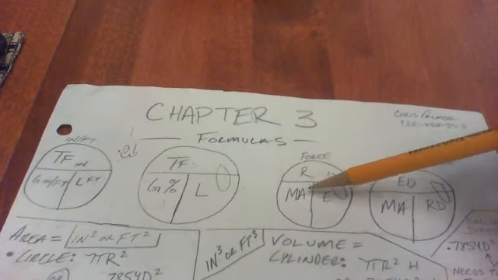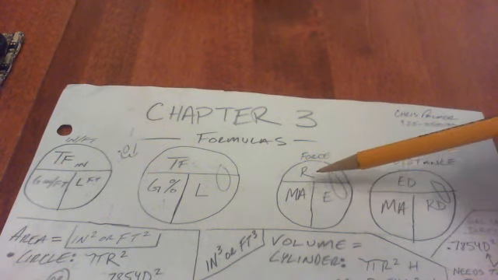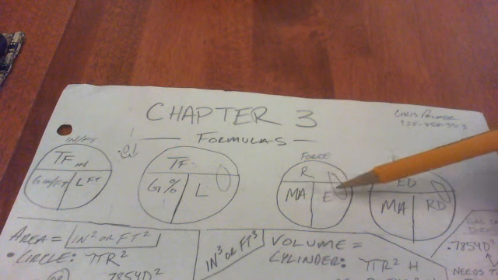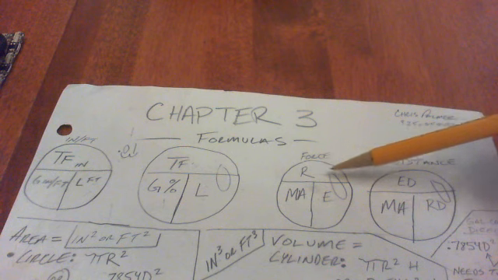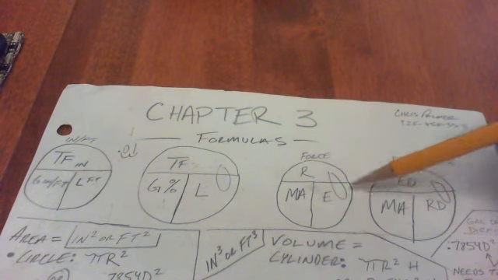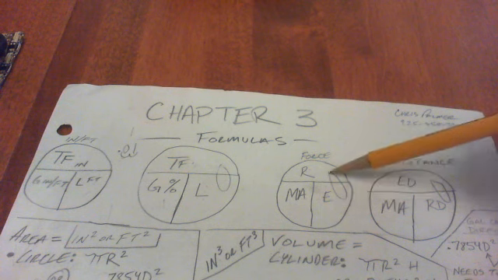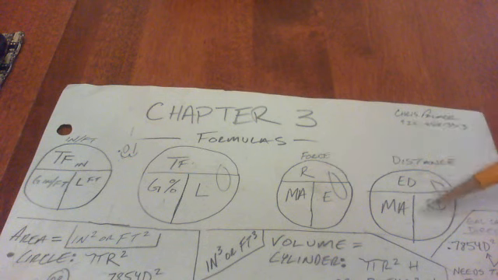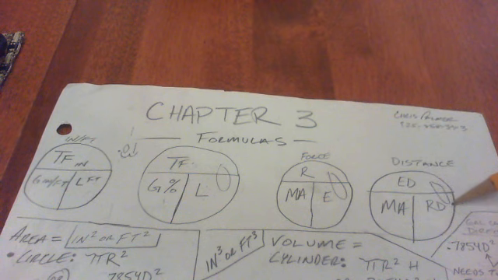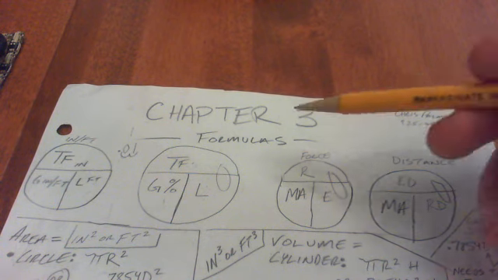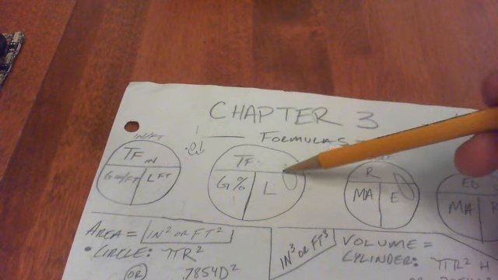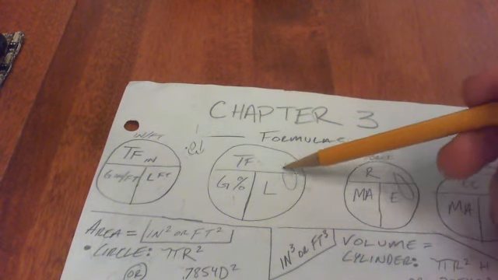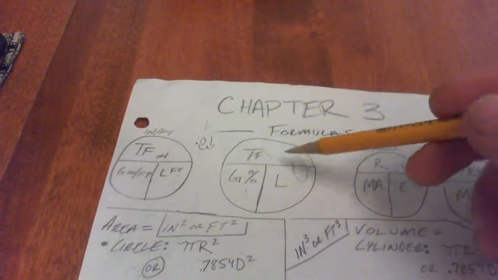And moving on to mechanical advantage. Mechanical advantage in both of these does not have any unit of measurement, but for force and for distance we're going to have the same units of measurement. So for this one, resistance and effort will be the same units of measurement for force, and for distance, effort distance and resistance distance will also have the same unit of measurement. And that's what it talked about here too.